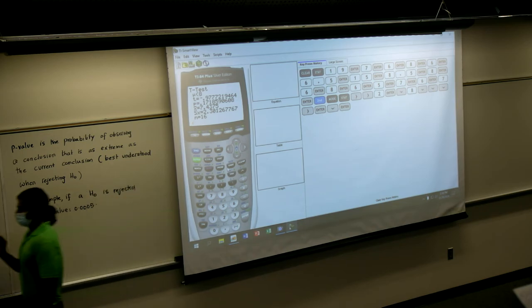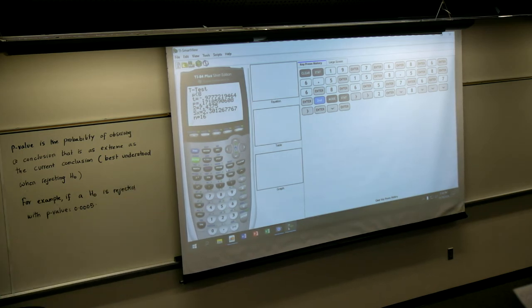Instead of calculate, there is another option. If I said draw, it is drawing something. Can you tell me what it's drawing?